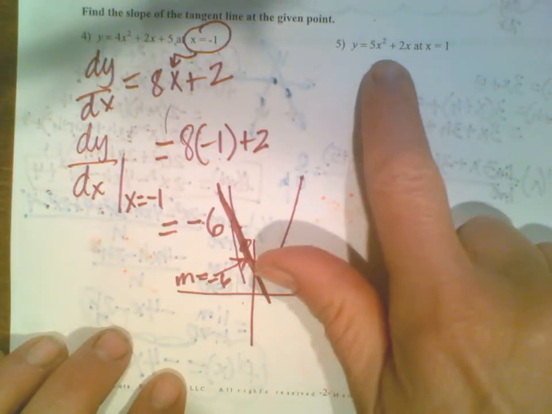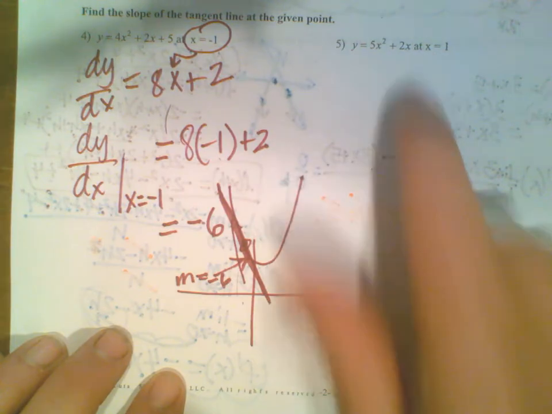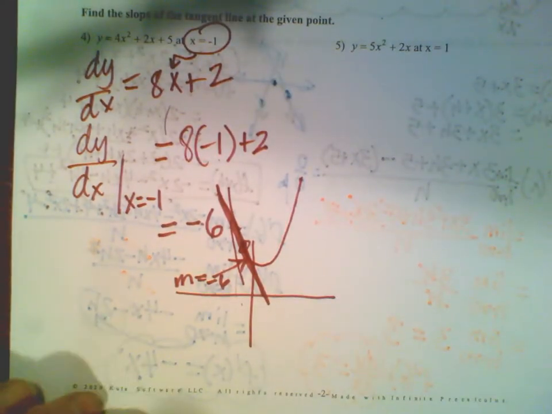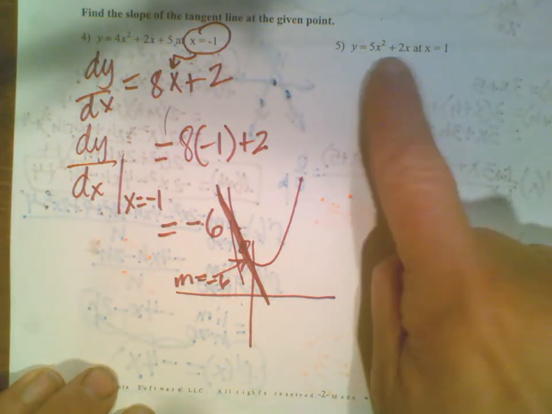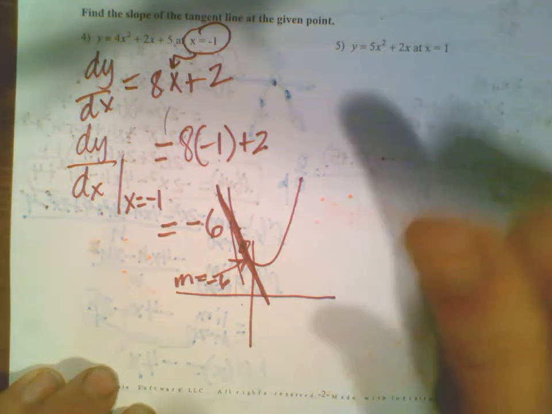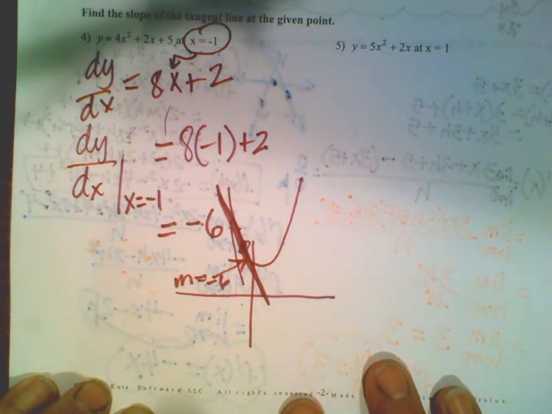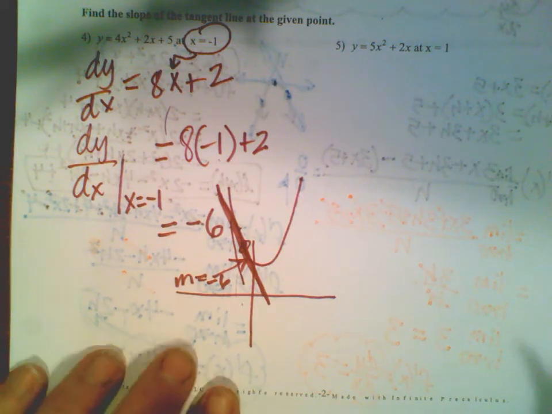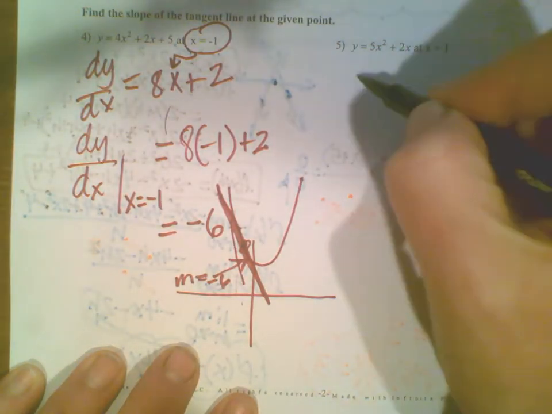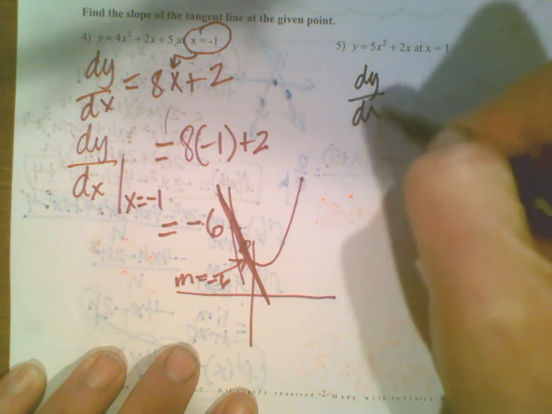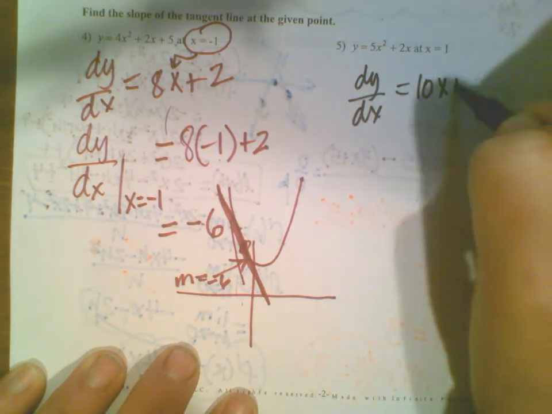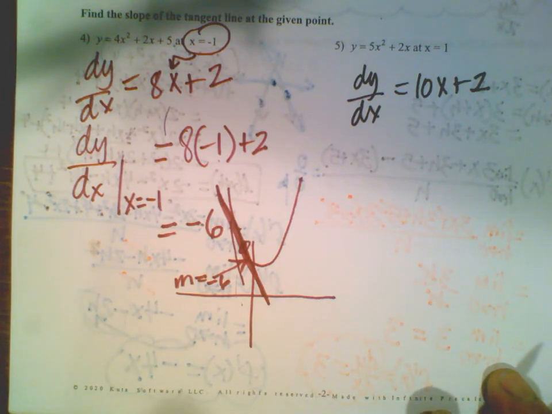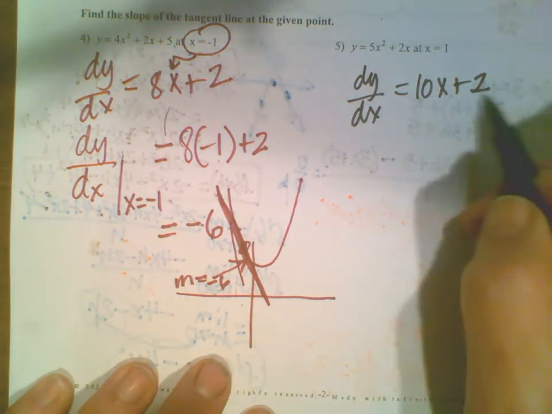So what I'd like you to do is take the time to find the first derivative. Again, just pause for number 5 and find the first derivative for this next function. See how you do. And then come back when you think you have found it, and then we'll revisit it. If you did it correctly, take your time and go through that. If you did it correctly, your derivative should be 10x plus 2. So I hope you paused it and actually went through that. 10x plus 2 would be your derivative.